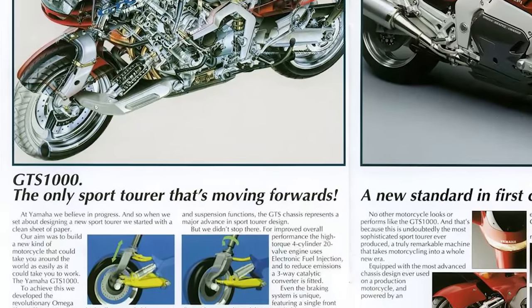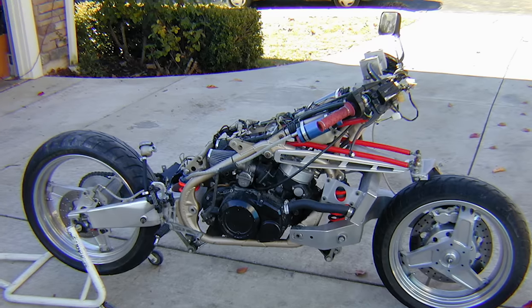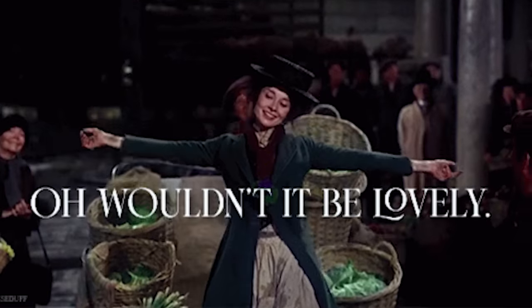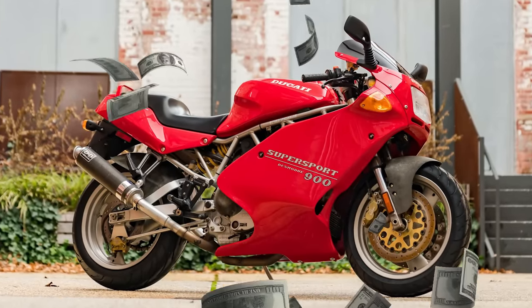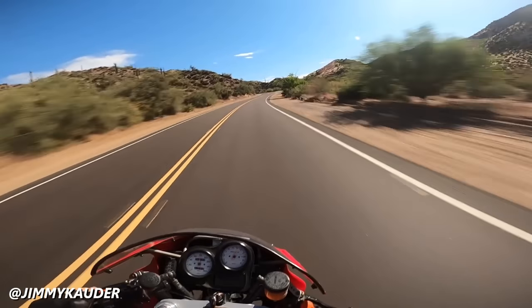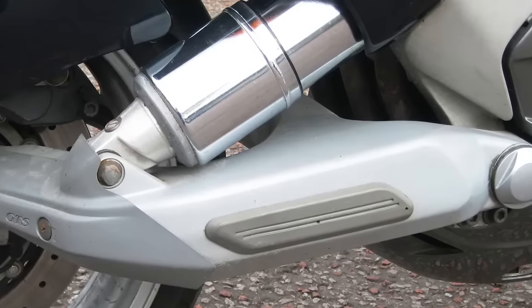In theory, with this frame design and suspension system, the handling would be state-of-the-art because the front suspension system allowed the steering function to be separate from the suspension and without the need for steering heads. The frame and center of gravity could be lowered. But that wasn't exactly the case for the GTS. It handled well by most metrics, but behaved differently than a standard motorcycle when cornering — almost as if there was a disconnect between the handlebar and the front wheel. Despite its futuristic design, the riding experience did not justify the $13,000 price tag, which at the time could buy practically any top-line sport touring bike or superbike with similar or better power, fuel injection or ABS, and similar albeit conventional handling.